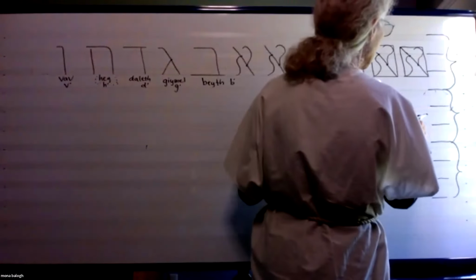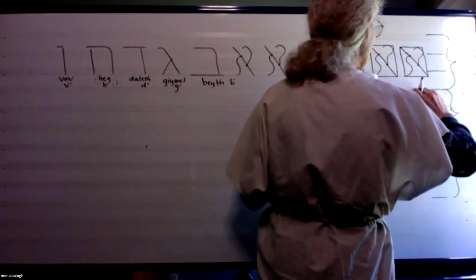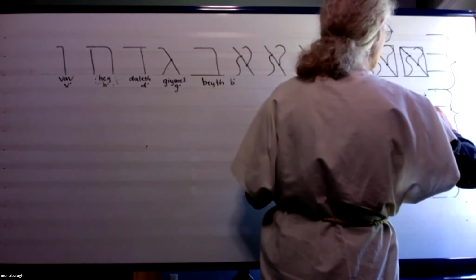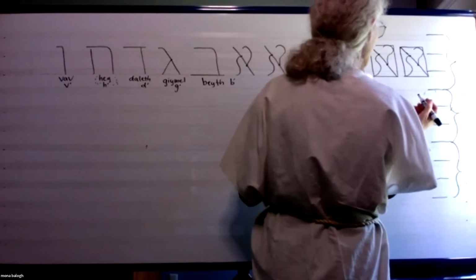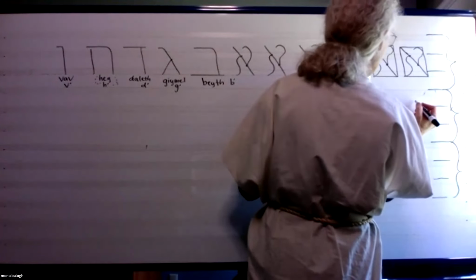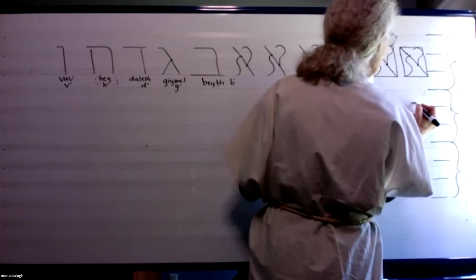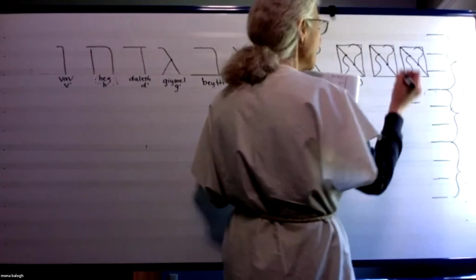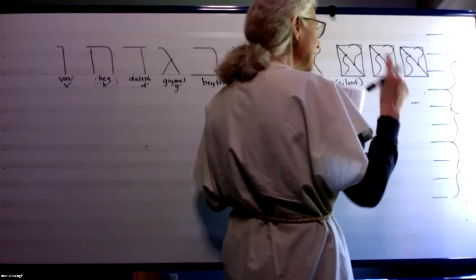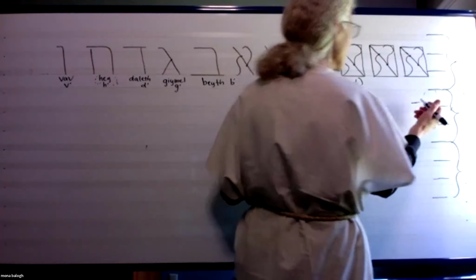Zayin. Okay, again, I'm in my middle space here. I've got the upper, middle, and lower space. I'm in the middle space here, but I'm giving myself a little extra room. Okay, Zayin. Make a little cap. Divide that in half. And Zayin, which sounds like a Z, makes a zigzag.